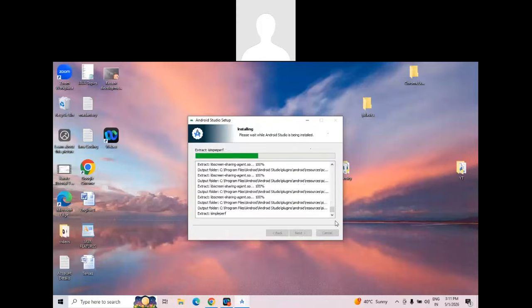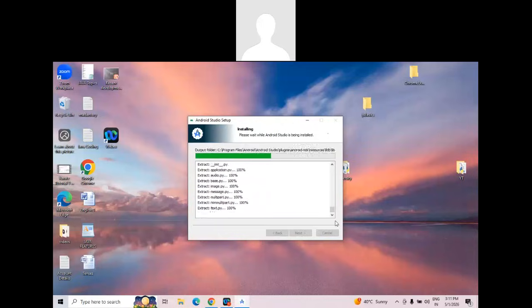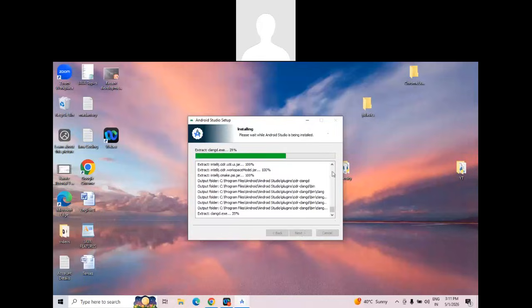In simple terms, we call an Android virtual device an emulator, and an iOS virtual device we treat as a simulator. Both are virtual devices, but the Android one we treat as an emulator, guys. Okay, that's fine. So let it finish the installation. I think it may need an additional 3 to 4 minutes. Let's wait and see.